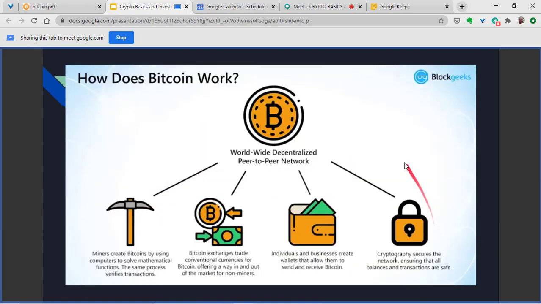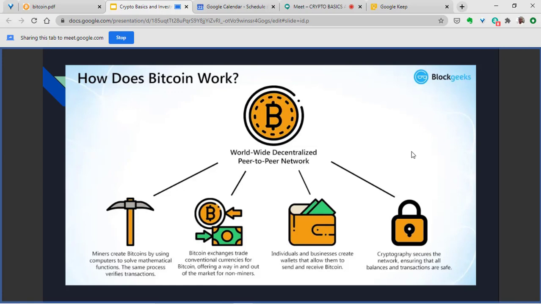So let's move on. So how does it work? As I said, this is just a rehash or recap of what I already said before. The miners create Bitcoin. For each block that's created, each miner that puts a stamp on the block is given a reward. You understand? For each transaction, you pay a fee so that you can get your transaction complete. Those fees are gathered, and the miner is given a reward of some Bitcoins plus those fees.